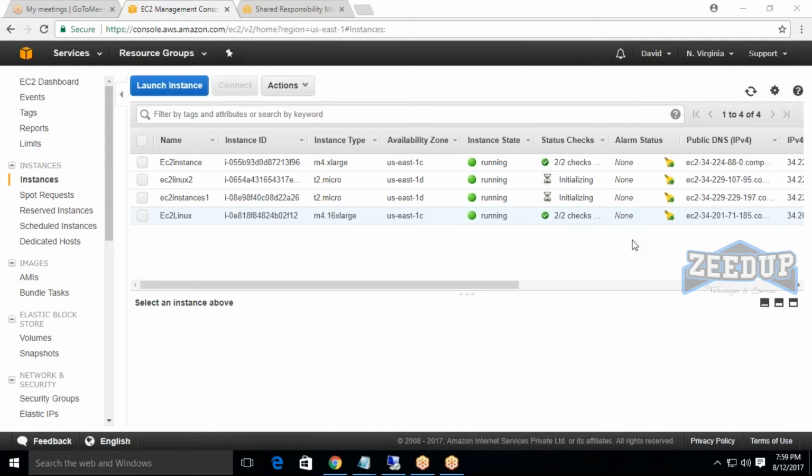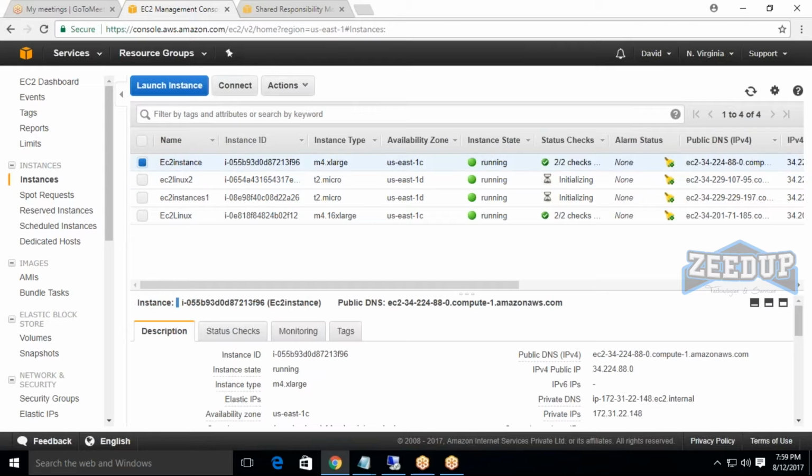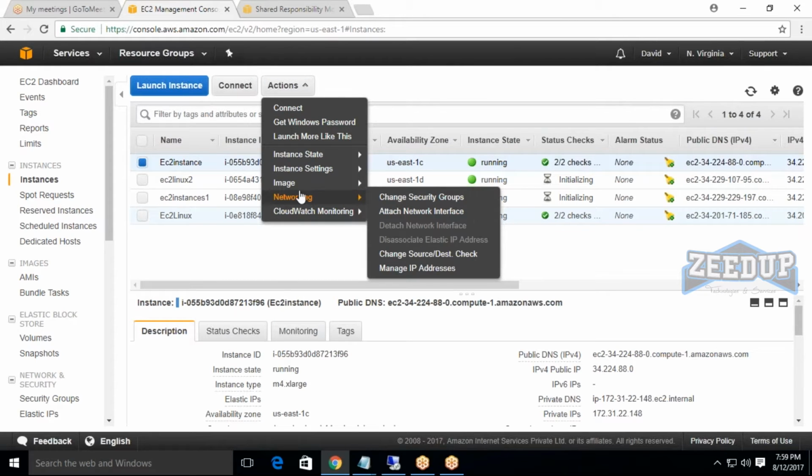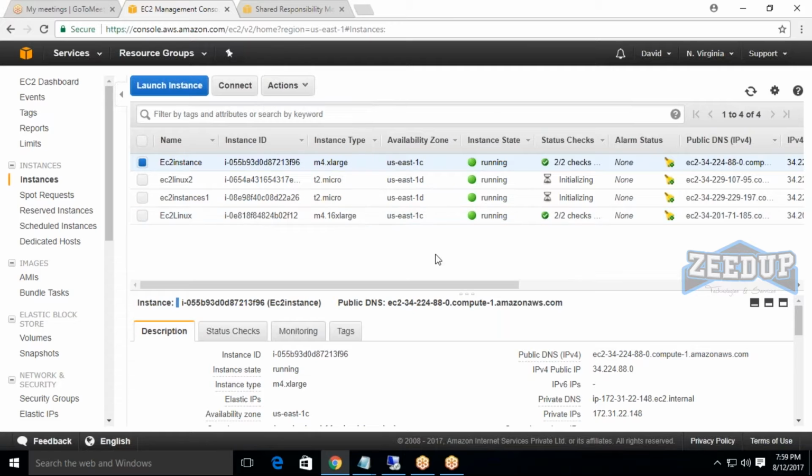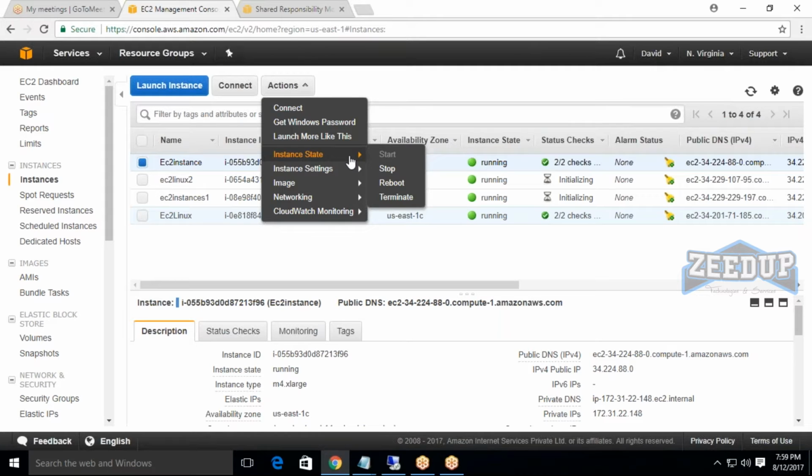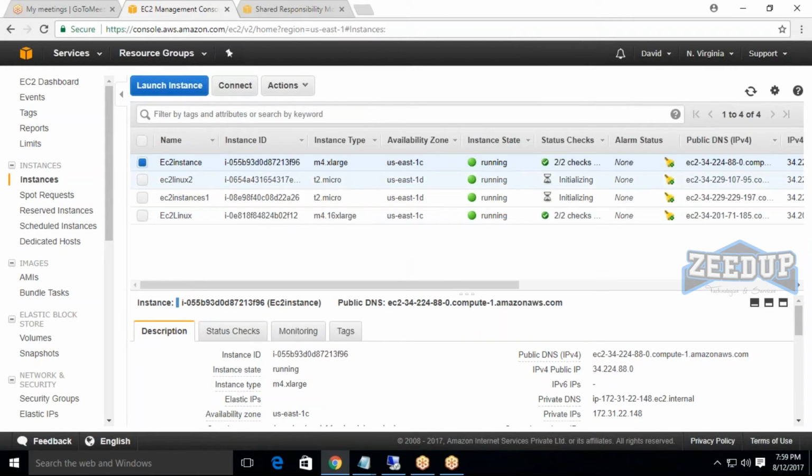Next question: we need to take a snapshot of an AMI of EC2, so do I need to stop the EC2? You can take a snapshot while the OS is running. No need to stop the instance. You can click on this one and go to Networking, then Images, where you can create an image. There's no need to stop the instance, because stopping happens rarely. Suppose you're going to change the instance type, or stop for maintenance purposes, or your key pair is changed. In those situations you're going to stop the instance. For creating a snapshot, there is no need to stop the instance; you can take it while it is running.